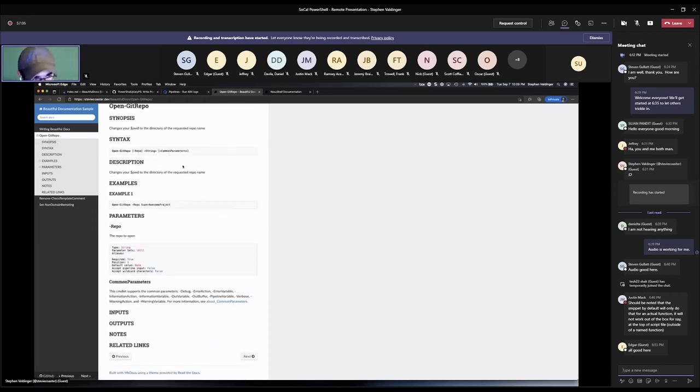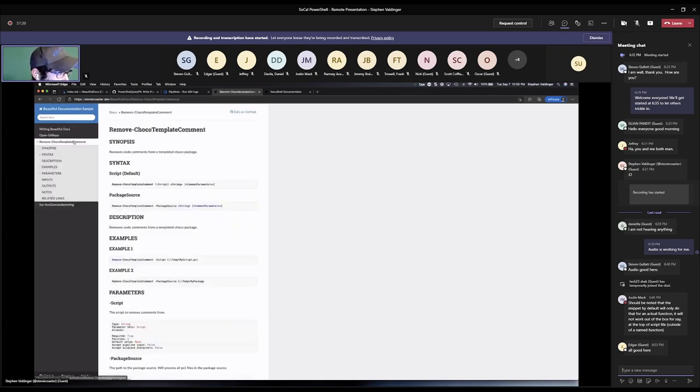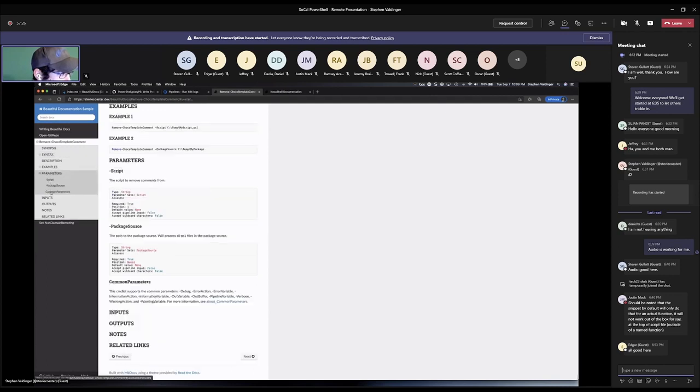And if it was a really, really long file, you could have different links, and it would jump to those different links on the page. And it does that for all of them. You can kind of see how it jumps around a little bit here.